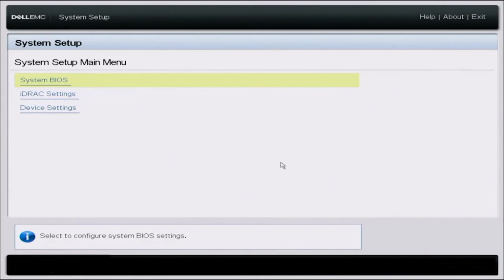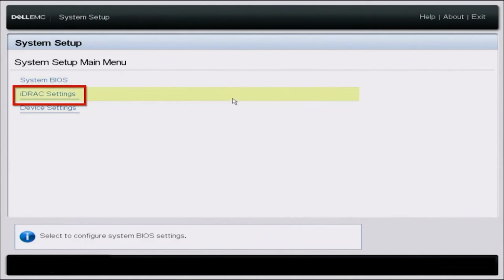The first thing I'm going to do is show you how to check what license you currently have, and then we will move on with the license upgrade. First, turn on the server, and during POST press F2 to enter System Setup.